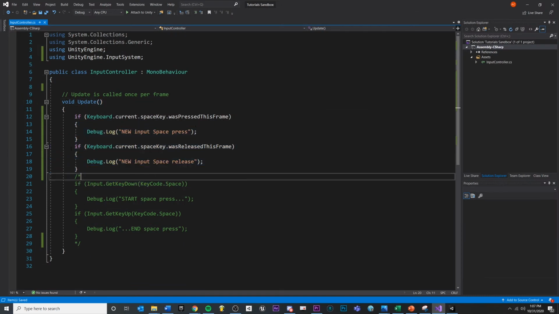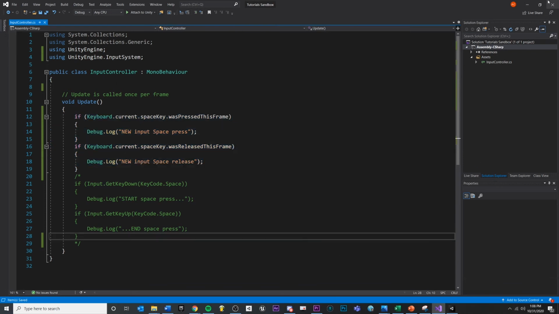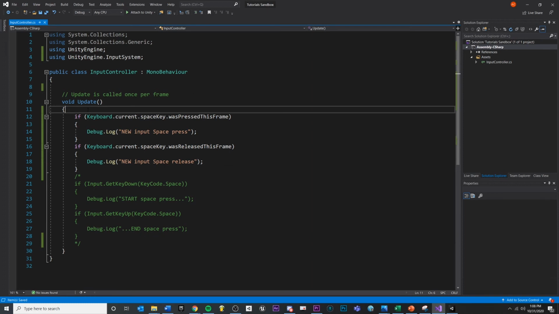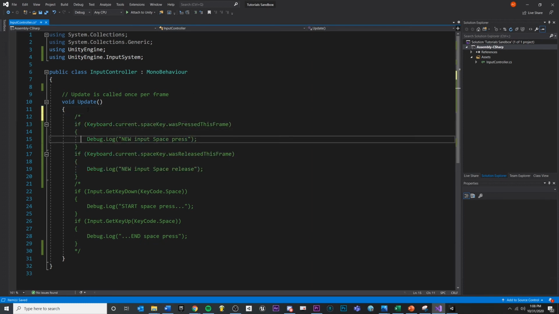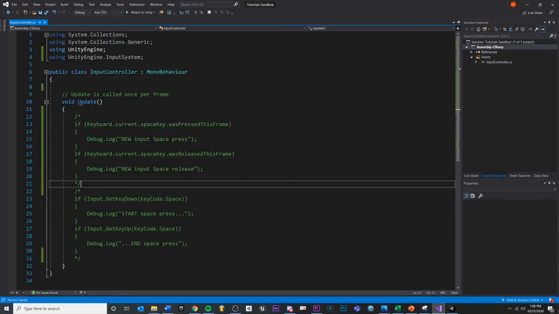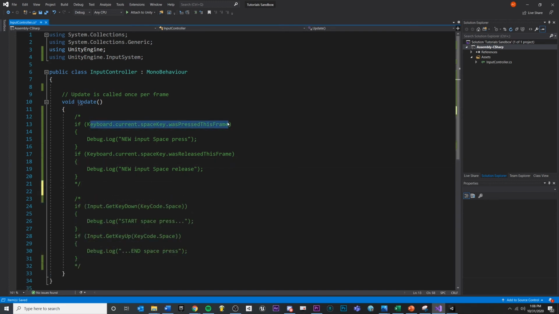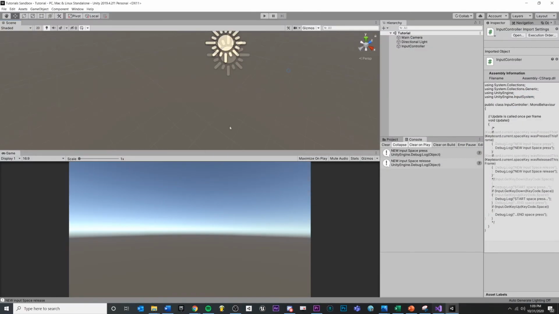Let's say that you were following along and you decided, oh wait, I don't want to use the new one. Let's look at how to strip this out and go back to the old one just to show how you can undo this stuff. Now the first thing you may want to do is just comment this out, because as soon as you take this out, it's going to give you a compiler error anyways, so let's just avoid that. Okay, so we have everything commented out. Let's save this, and we will minimize. Okay, you may need to recompile or something there.